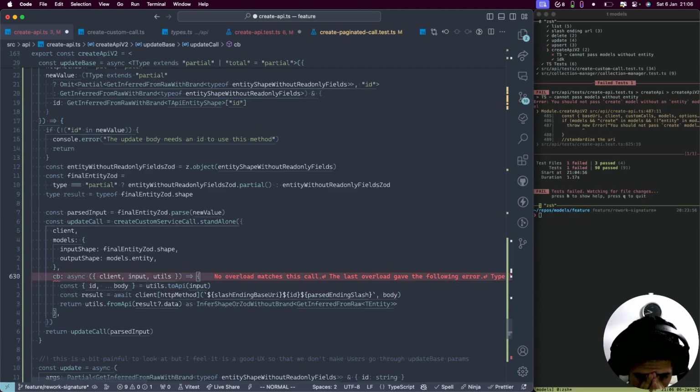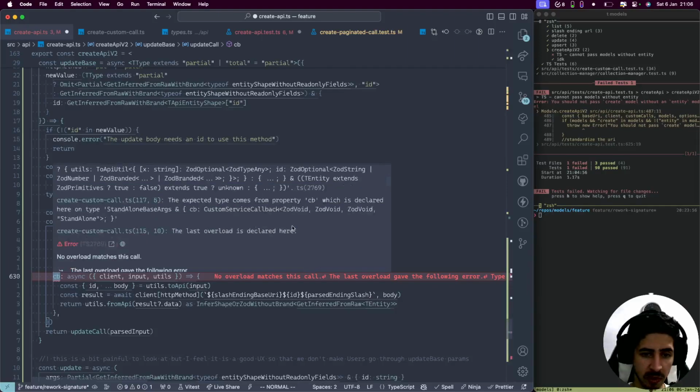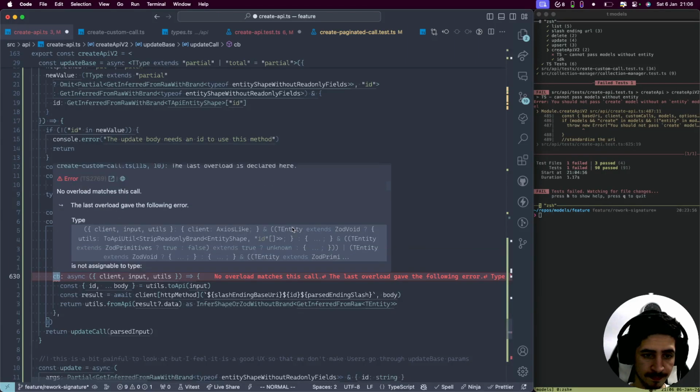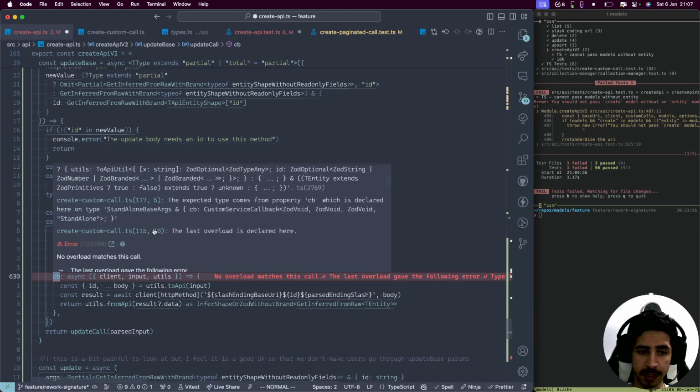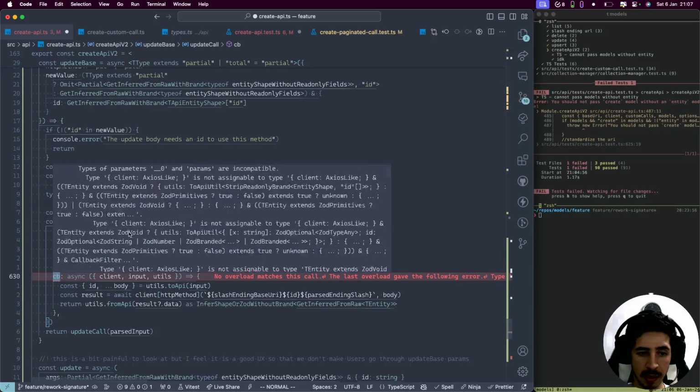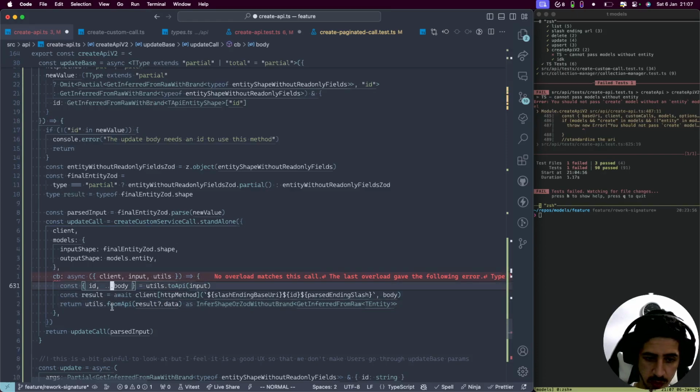Oh my god, this doesn't work. Yeah, I think I'm gonna go. I'm gonna see if I can rework this at some other time. Maybe we'll have to do custom service callback, custom service calls first before create API. I know that this works at runtime because it was working, but I don't know what's going on with the type.